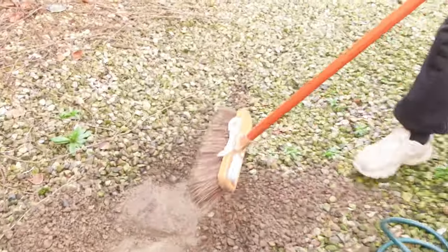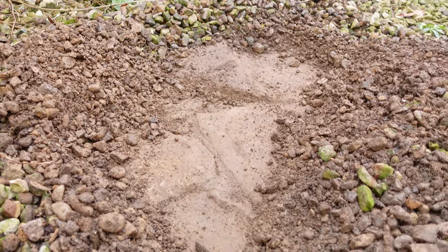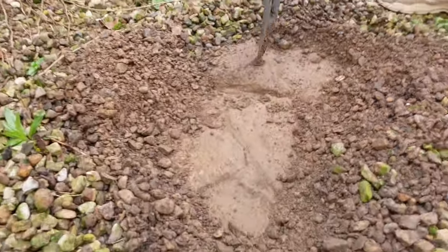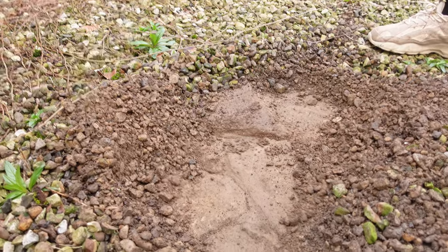I just don't understand this whole unevenness. I don't know if they can tell from the camera, because those three stones there are even, but that one's like a decent step up. Unless that's why the previous owners did this, because they didn't want to deal with the unevenness of the paving stones that they put down.